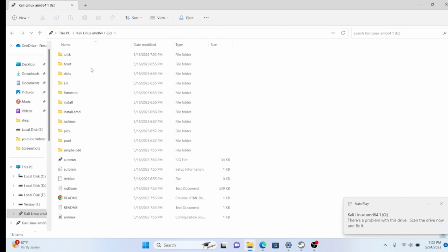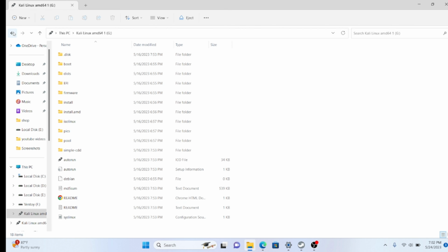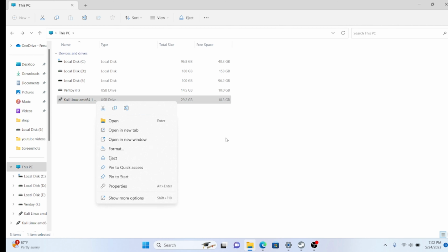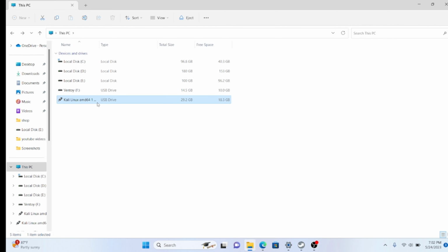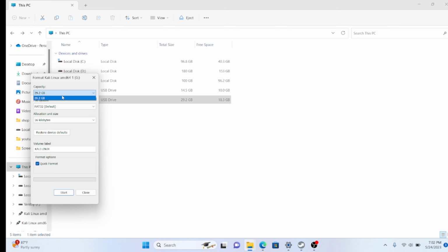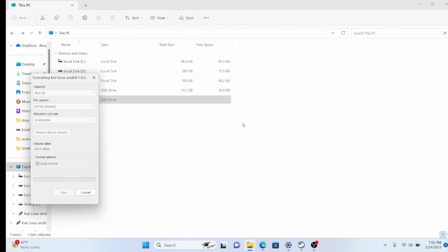You can see there is our pen drive that is bootable with Kali Linux. Now I will be showing you the whole process step by step. So let me format this pen drive. I'll just select everything as a disk.